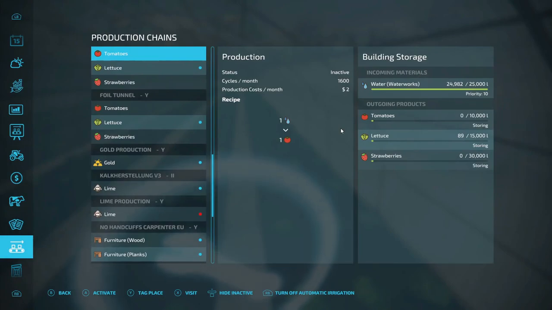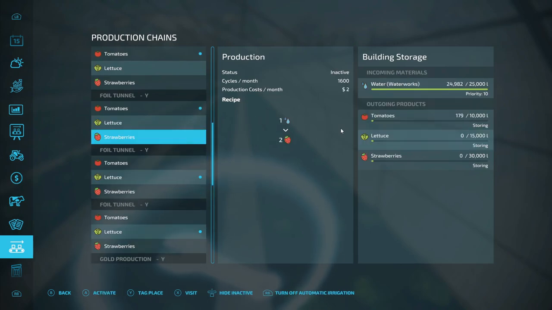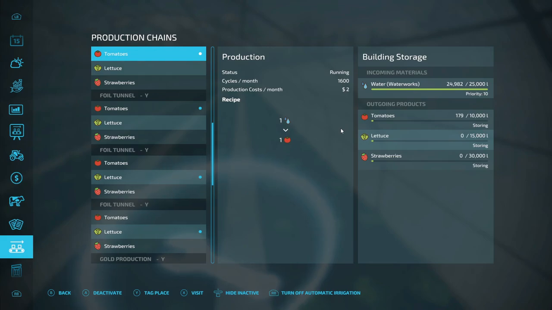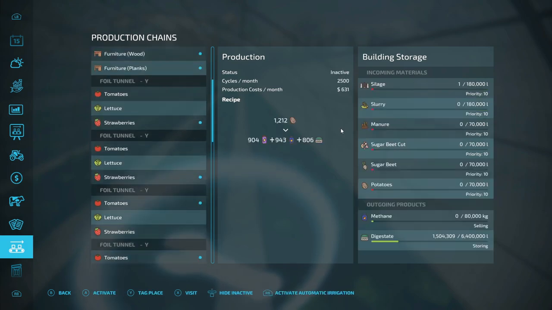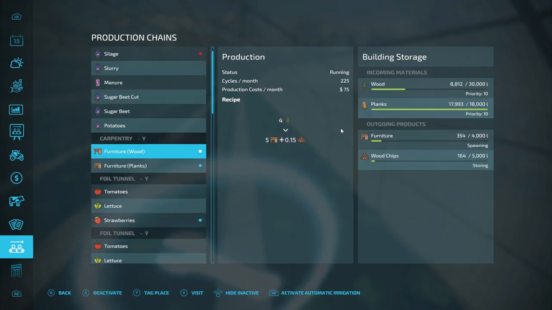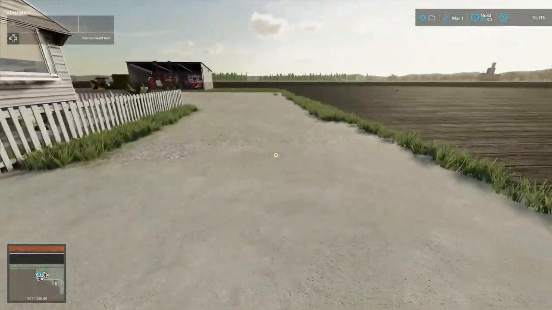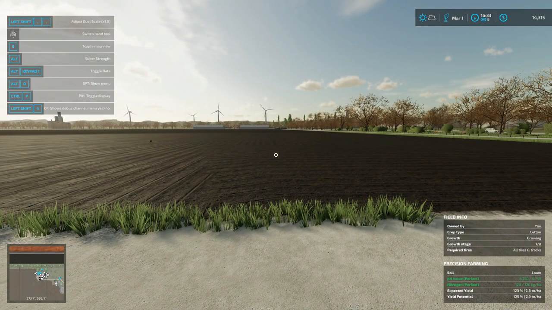89 lettuce, so it is making lettuce. This one's doing tomatoes. Oh, 179 tomatoes. Okay. These are strawberries, 359. Okay, so it is producing. It's not producing fast. Carpentry, yeah, it's just one of those things, you know. I guess what I'm going to do, as far as I know, I can't do nothing now, so I'm going to go ahead and fast forward time while y'all are here.